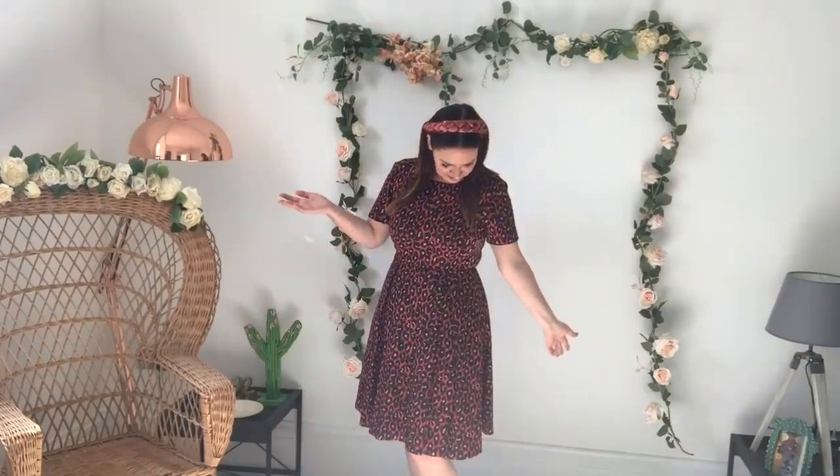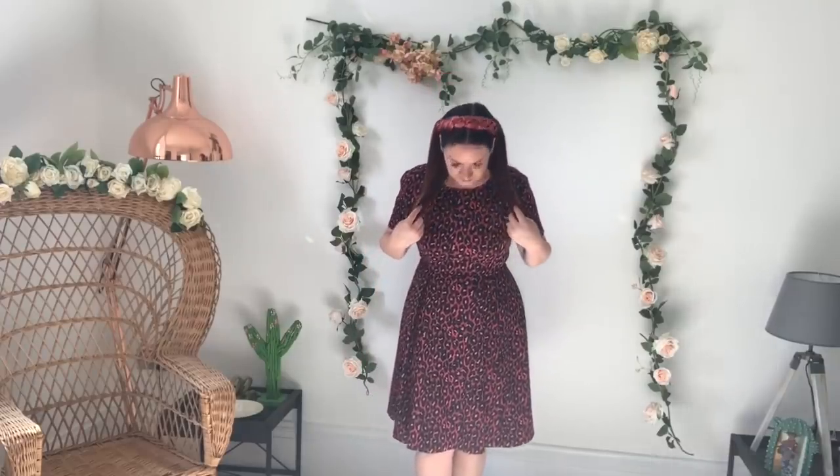On to the clothes! The first dress you may have seen in my Come Dine With Me video. I got it from Barnardo's — it was reduced to just 99p. It's a size 12, the maker is Matalan Guest List Papaya, and I will try it on again for you. It fits really nicely — I absolutely love this dress. I love the fit, the sleeves, and the leopard print. It's very flattering and definitely one of my favourite dresses.